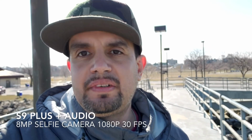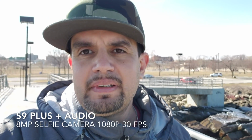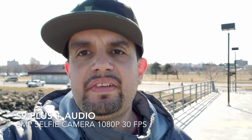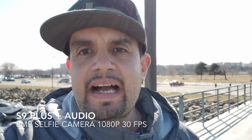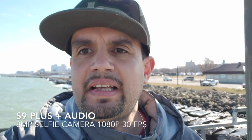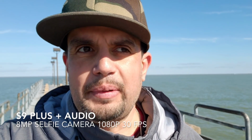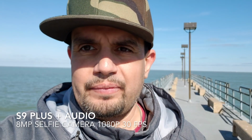But yeah, this is what to expect from Samsung Galaxy S9 Plus. Front-facing camera and also the rear-facing camera. Default settings out of the box. So it's 1080p on both cameras. I believe there's 30 frames per second.